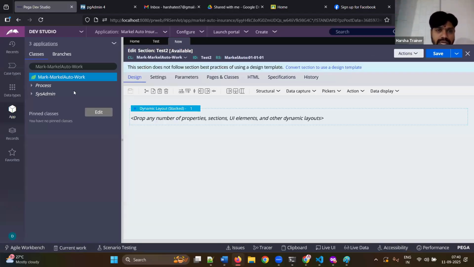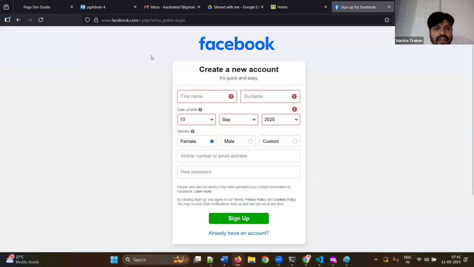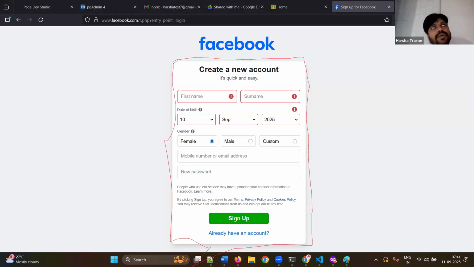Now once you create a section, you automatically get something called layout. You know what is layout? Layout means these are all the controls I told you about. All these controls are there inside this white color pane, correct? This overall is the holding platform, like a container. The container of this is holding the controls, correct? This is called layout.